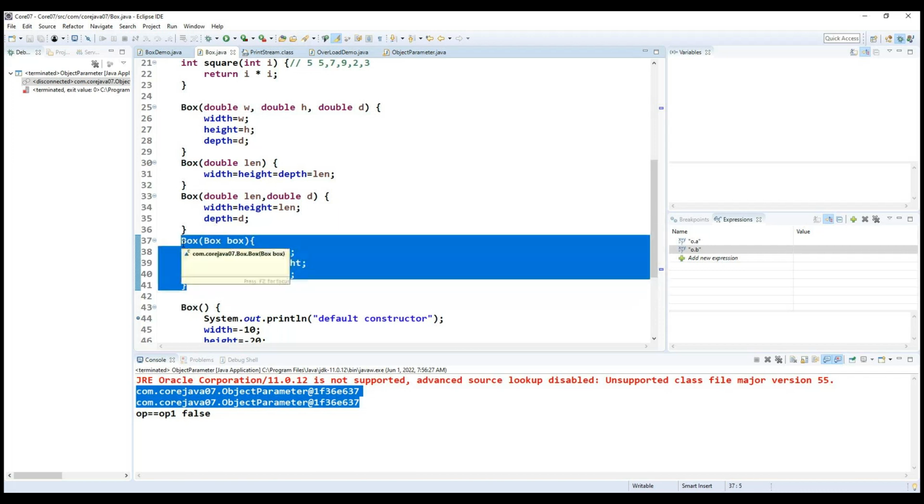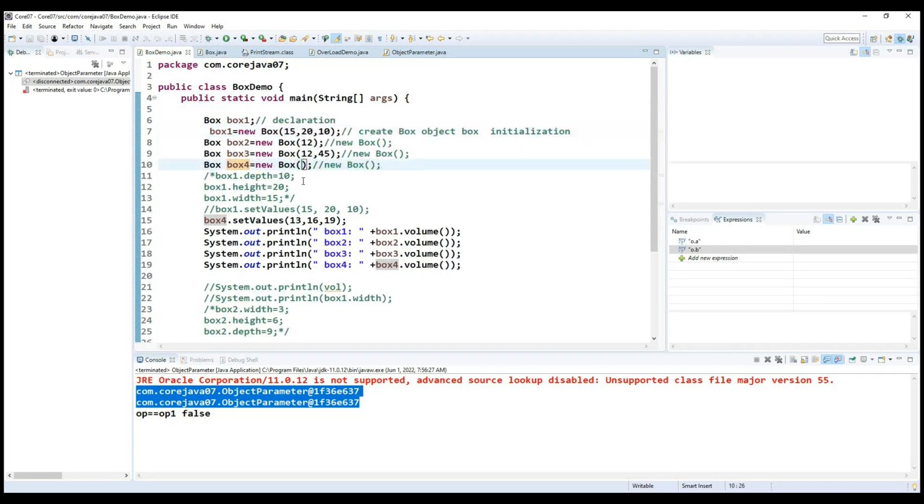Now, whenever we call this constructor, how are we going to call it? We may come up with a fourth object with box 1. Now observe. Whatever the fourth object we are creating here, what am I passing? Box 1.